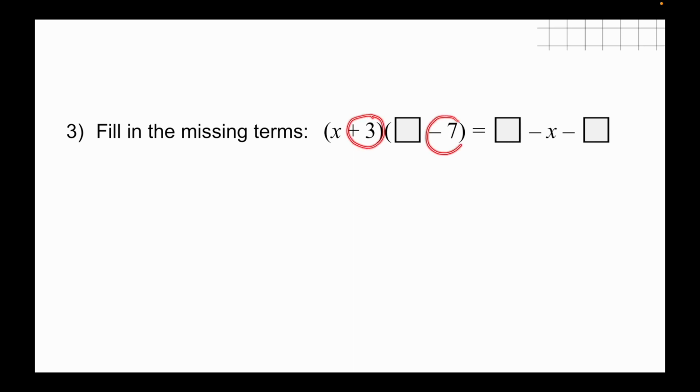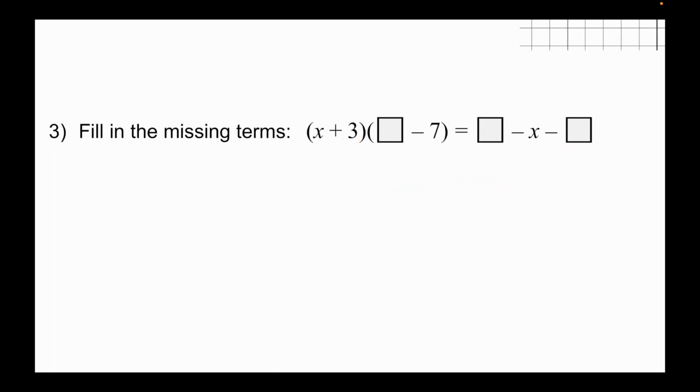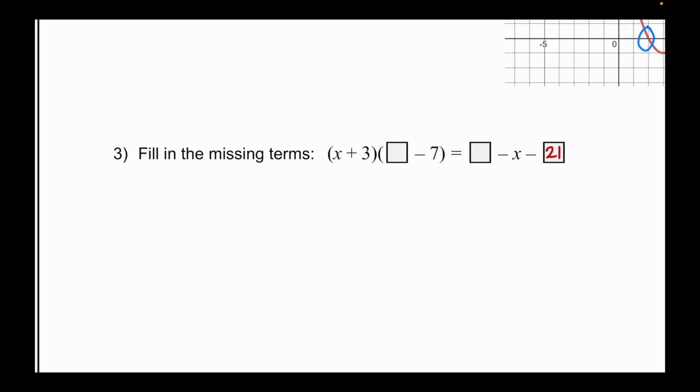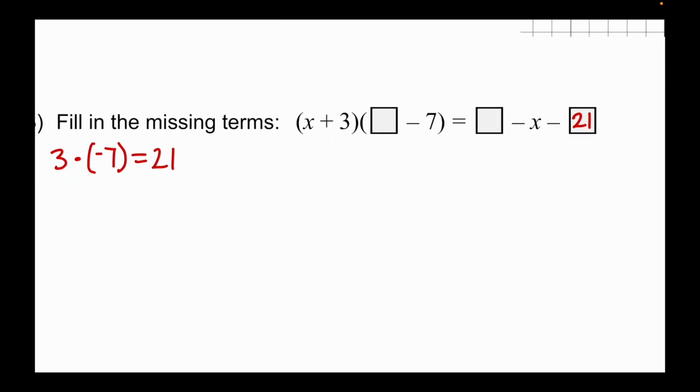But 3 with -7, those ones actually will give us this number right here. And since I have both 3 and the -7, we can fill in this answer. This should be 21. So we would start off with 3 times -7 being that 21. So that's the first thing I was able to fill in. Now from there, I know this has to multiply to make 21.